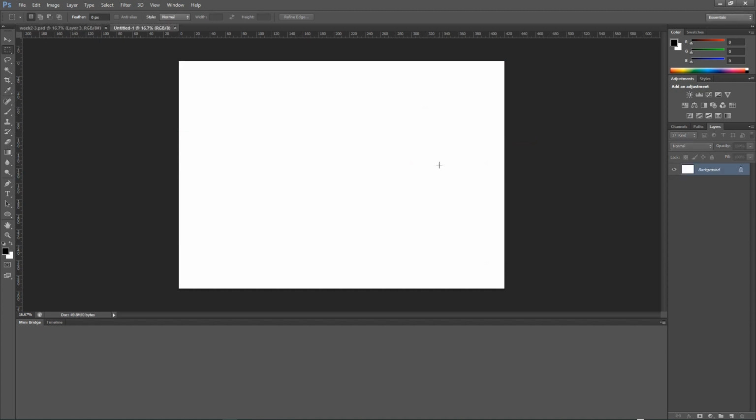And here is our new document. So, before we start creating content in this document, what we're going to do is create some nice spacing around the edge of the document. And this is called a bleed. So I'm going to go ahead now and create a 5mm border around the perimeter of the image. I'm going to make sure my rulers are enabled. If your rulers aren't there, make sure to hit Control R, and that will give you your rulers.